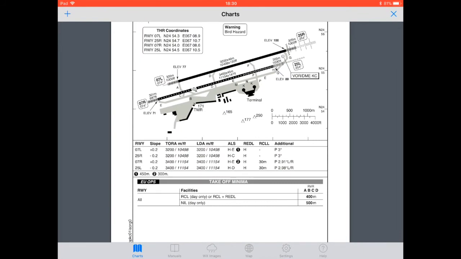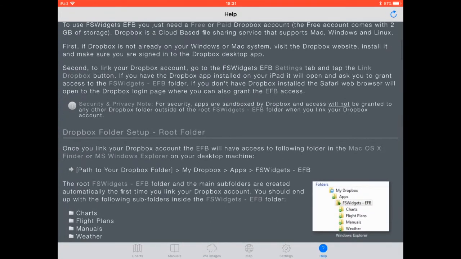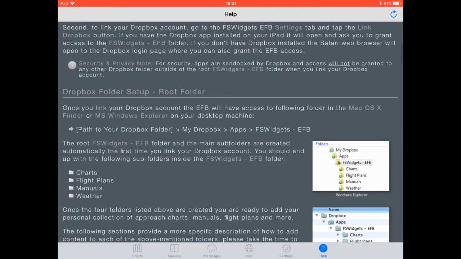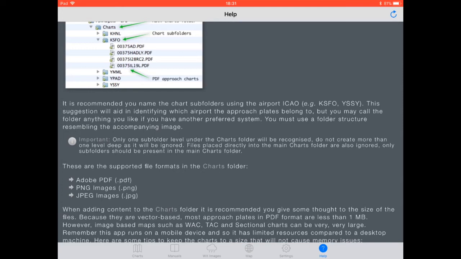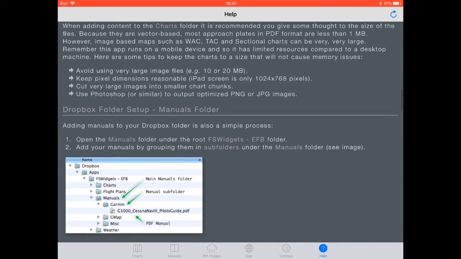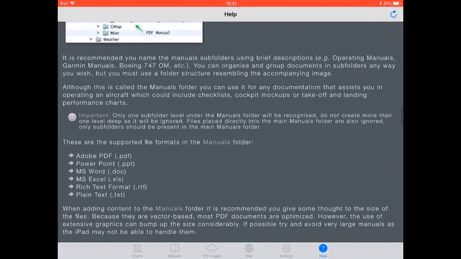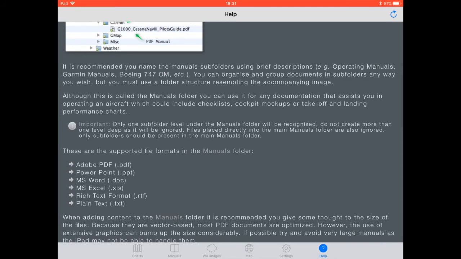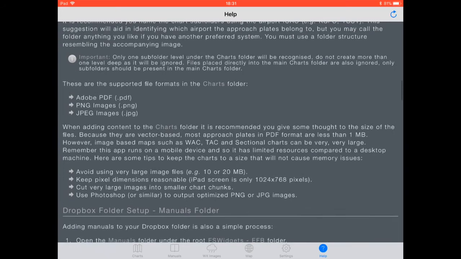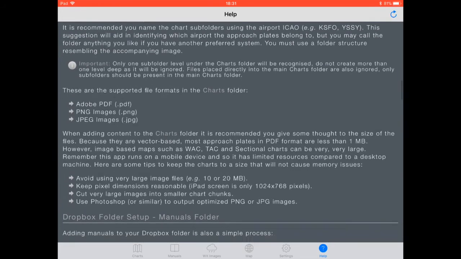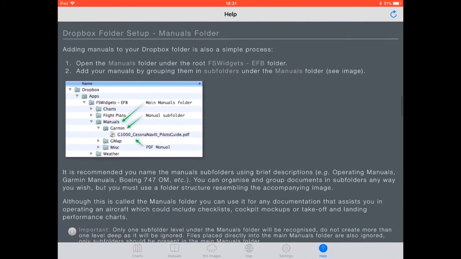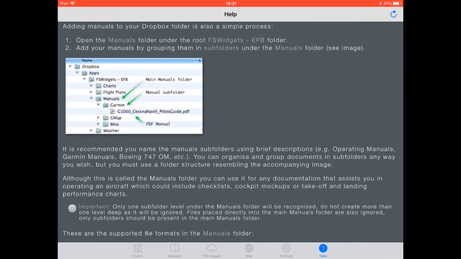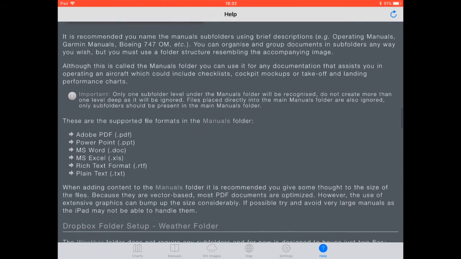The only other tab we've got is this thing called Weather Images. Now, again, if I look on the help screen, actually, while I'm here, look at the charts folder, it can only display PDF, PNG, that's an image, and JPEG image files. The manuals folder is a superset of that. It's not. It can't display images. It can only display the document formats described earlier. Now, it's not clear to me why that should be. Why that restriction? Why can't you display PNG and JPEG files in the manuals folder? You could have a manual that you've scanned and you don't have it as a PDF, or you've got a checklist that you've scanned. That should be available. I can't see any reason to restrict that.